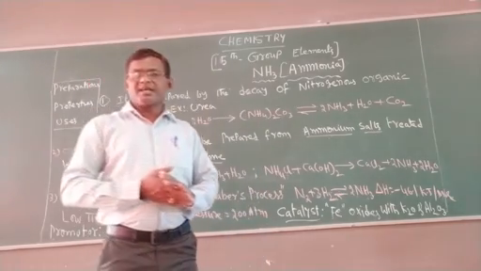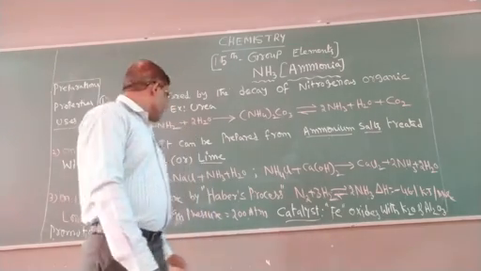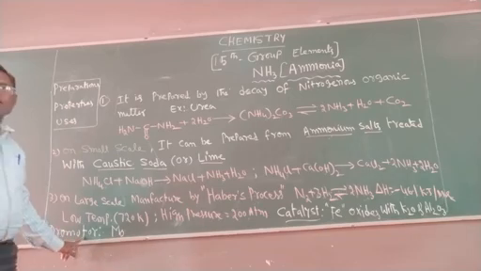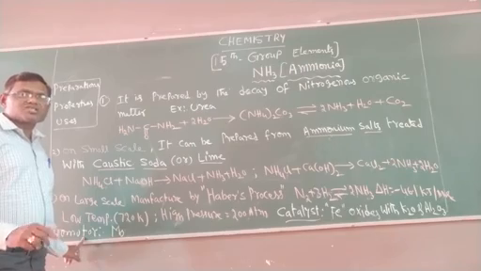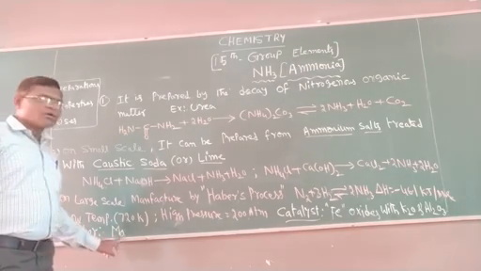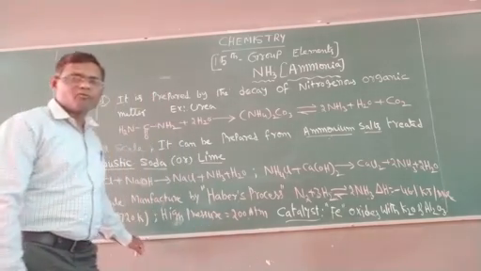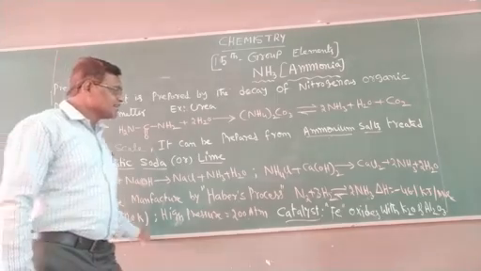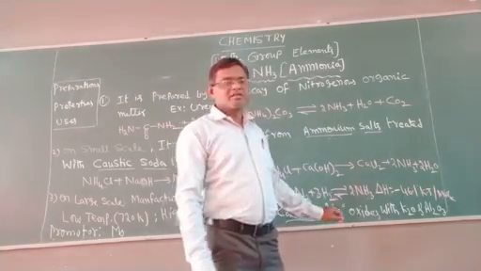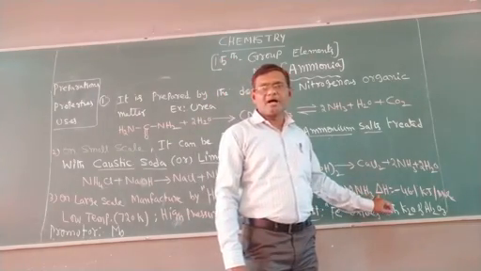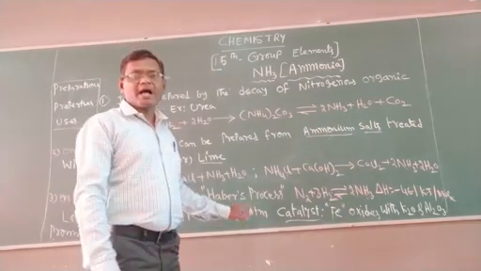You are studying surface chemistry. What happens? To increase the activity of the catalyst, you use one more substance called a promoter. So, what is a promoter, children? The substance used to activate the catalyst is called a promoter. The promoter used here is molybdenum, which is one of the transition metals. What is the symbol? Mo. So molybdenum activates the catalyst to speed up both the forward and backward reactions, then gives a good yield of ammonia. So that is the method used here, manufacture of ammonia by Haber's process.